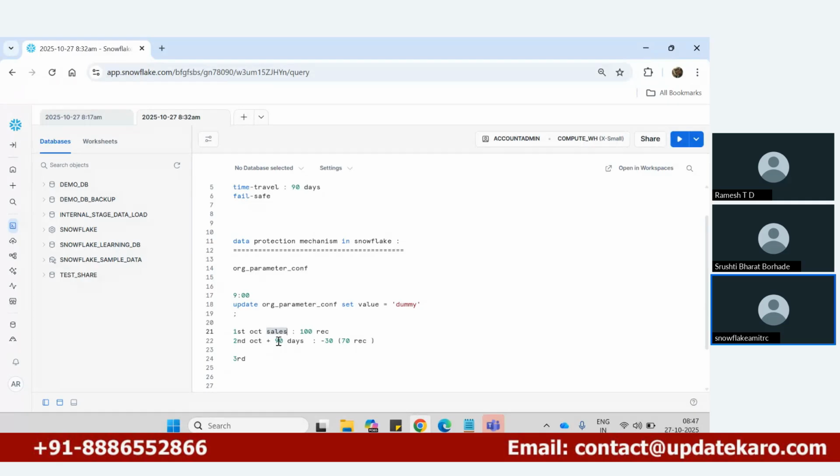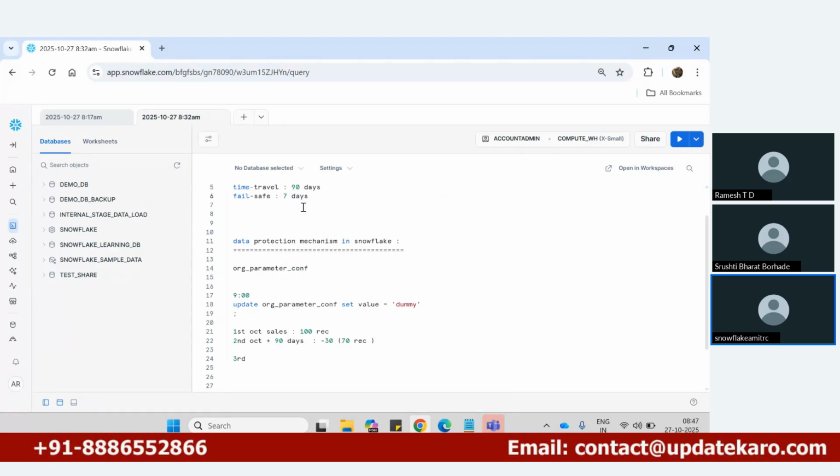Once this 90 days is over, Snowflake will move these 30 records from the time travel zone in the storage to the fail-safe zone, and they will be there for 7 days. This is for the permanent object.